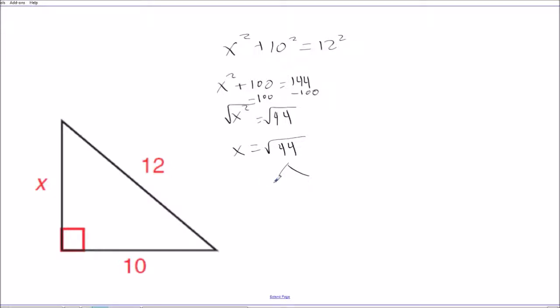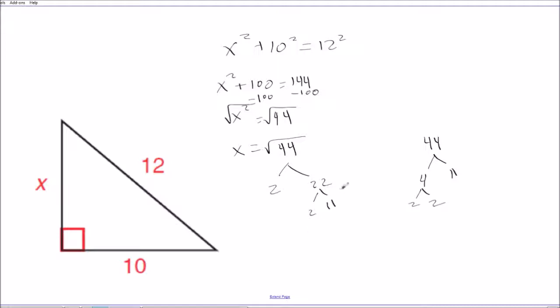So the way I do this, and there's a couple ways to do this, y'all. I do it as 2 and 22, and I break the 22 into 2 and 11, and the 11 doesn't break up. Now, some people do it a different way, and so I'm going to show that as well. Some people do 4 and 11, and they break up the 4 into 2 and 2.